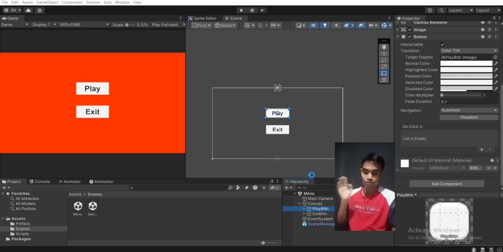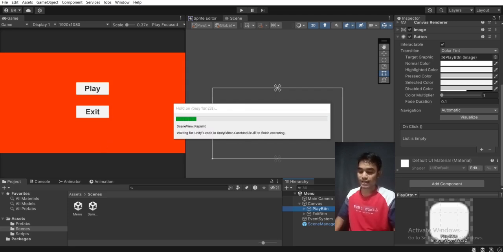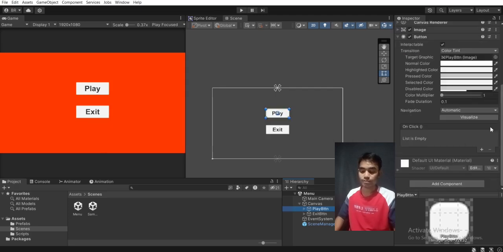Now let's go to Unity and let's hook that function to this play button. Okay, so when we try to click on this play button, that function will call out, and we know what that function is doing. It's just loading up the sample scene we passed in quotation. Okay, you can pass any scene you want, it's totally up to you. Okay, so just wait for it to compile, and let's hook that function to this play button. Okay, so hit this plus icon in the bottom side. Okay, and you need to drag the game object, in which game object the script is sitting on, we know, in scene management.